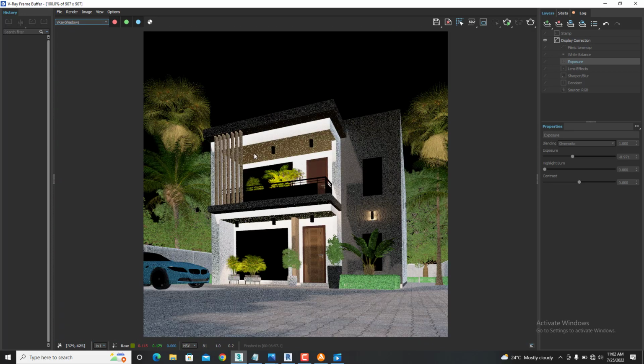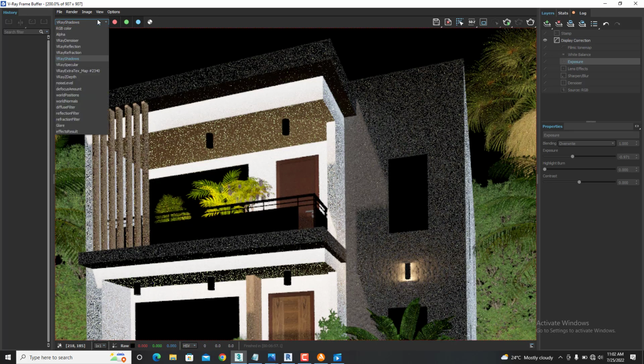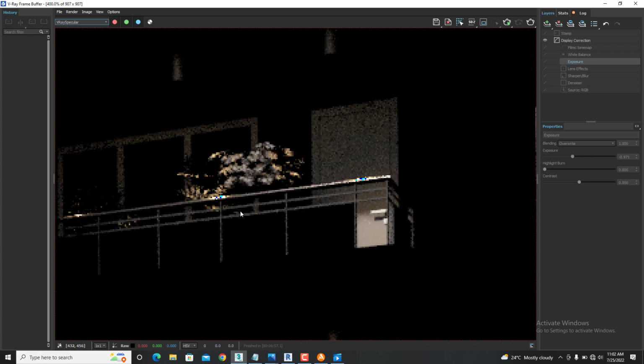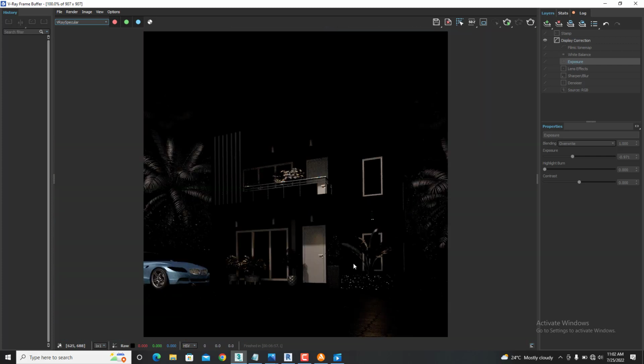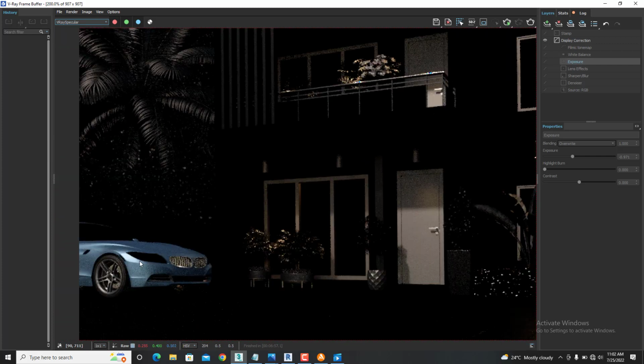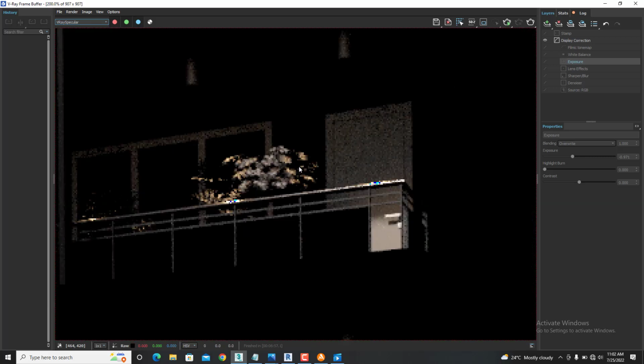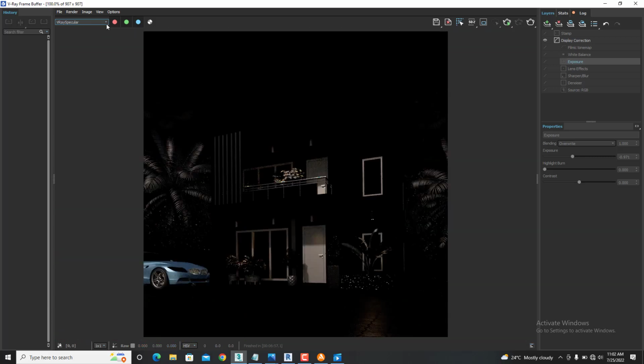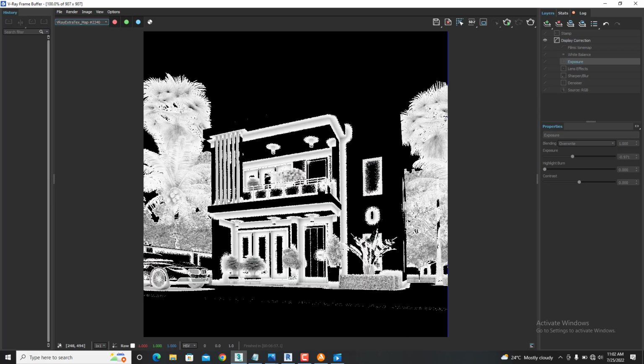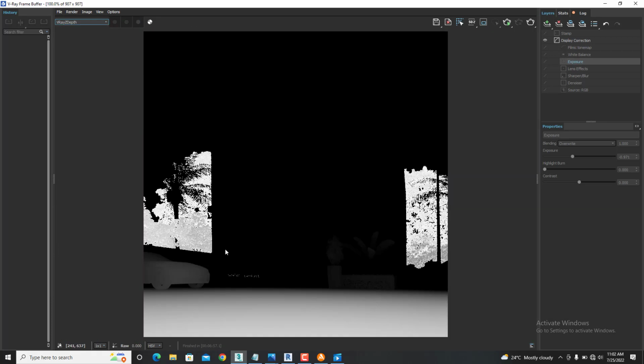V-Ray shadows, specular, it gives highlights to the area that is glossy or very reflective. Extract text, usually in white and black. V-Ray Z depth.